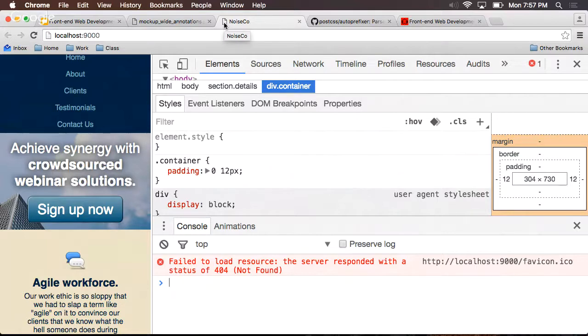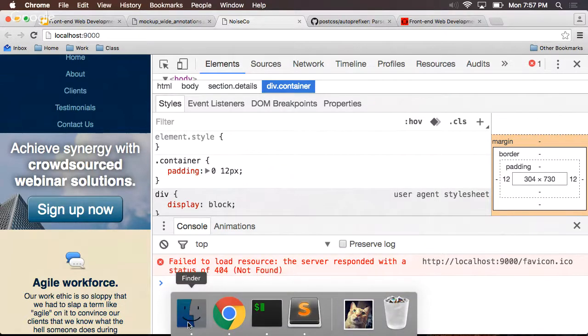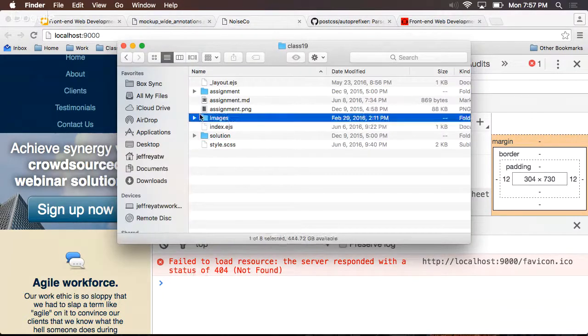What you do is that you put a file called favicon.ico, which is usually a PNG file with a renamed extension, in the root folder of your site. You don't put it in the images folder, you don't put it in some other folder, you just put it in this folder here, your root directory, and your browser will look for it and try to load it up, and it'll put it up in that little thing there.